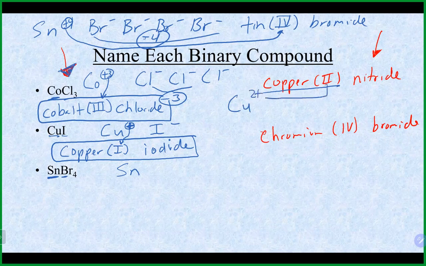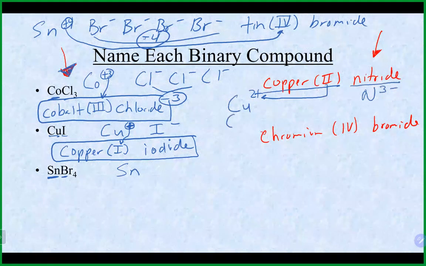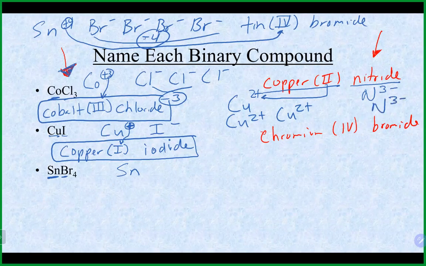+2. Yes, that's basically what the 2 means, right? Nitride is nitrogen from the periodic table. Nitrogen is group 5, which means it has a -3 charge. So once again, we want to put these together to equal 0. So to do that, we need 3 of the coppers. That gives us a +6. And we need 2 of the nitrogens. That gives us a -6. So that is the simplest way to get both of those guys to 0.